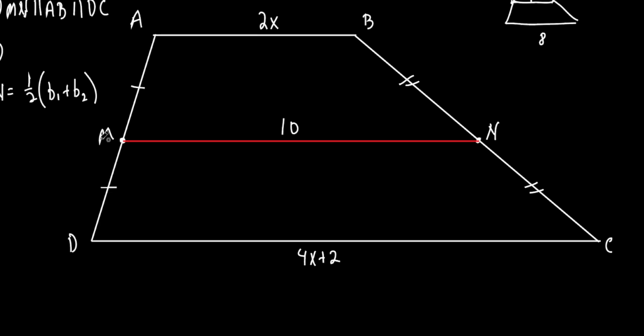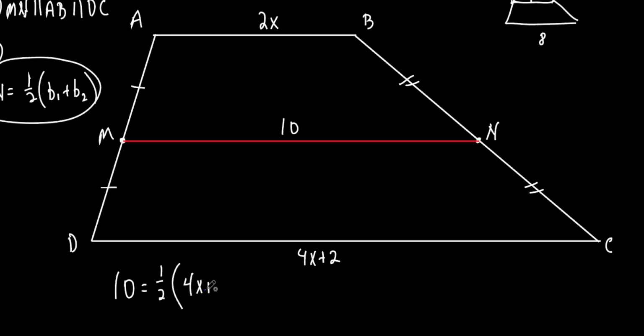That MN, okay, look, let's use this thing right here. Everybody see that? Okay, so do I know MN? Yeah, I do now, don't I? I'm not just trying to find it. They actually tell it to me. They say MN is 10. So I'm using this little formula right here. Everybody got that? So I'm going 10 equals, and then we're going to put a 1/2, and then what are we going to do to the two bases? Yeah, we're going to add them up.